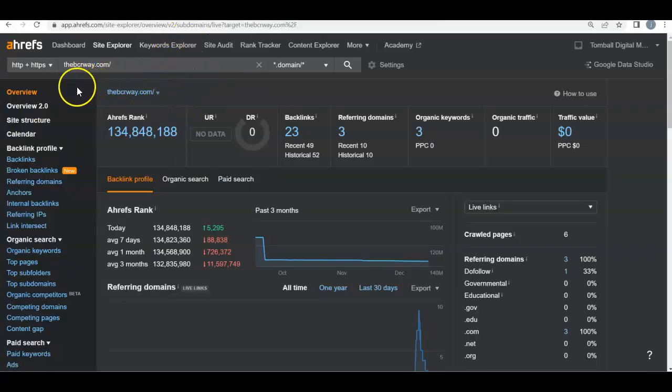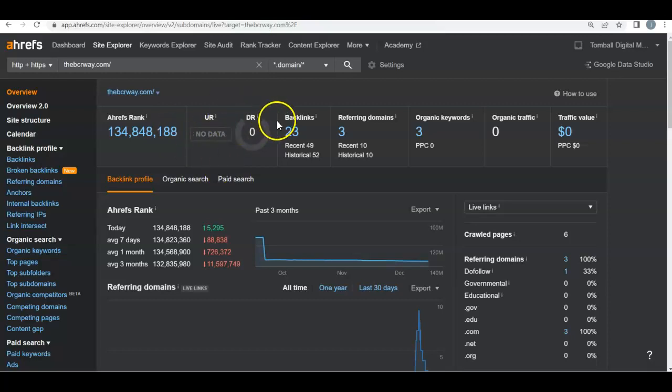So the way we do that is with a system called Ahrefs. What we're looking for is the UR rating and the DR rating. As you can see, there's 0. And what the UR rating stands for is the strength of your website. And what the DR rating stands for is the trust Google places in your site. So ideally, we want these both to be in between 30 and 40 with the ratio of 1 to 1. That's what we call the golden ratio.